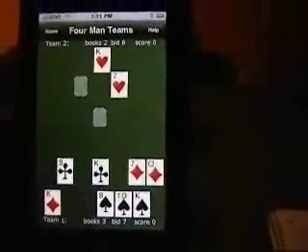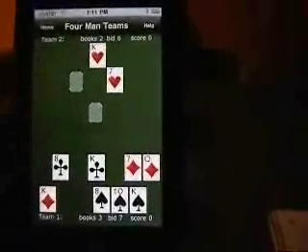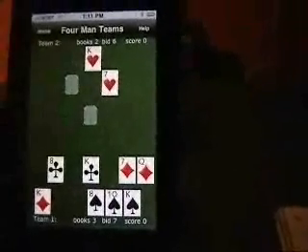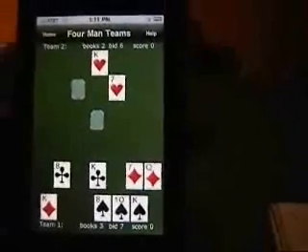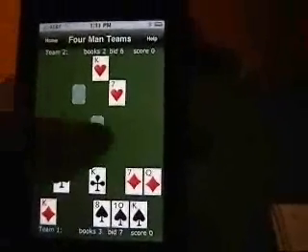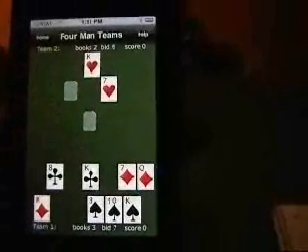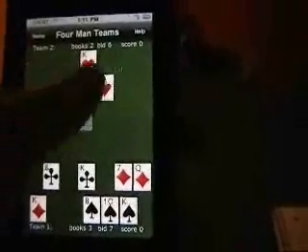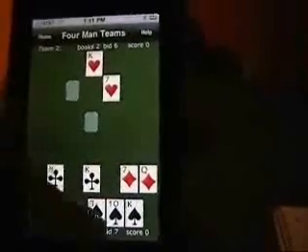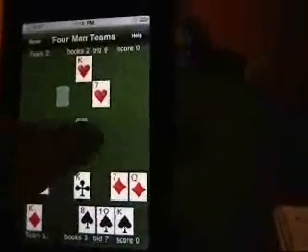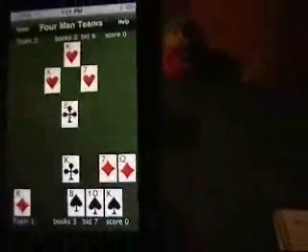Because you basically have to play the suit that leads. In this case, hearts led, so you have to play a heart if a heart was played. I don't have any hearts, but if you notice, my partner is winning this with a king. So I want to try to give him that book. I'm not going to cut him, I'm going to throw off. I'm going to play this 8 of clubs here. So you see he won that book.